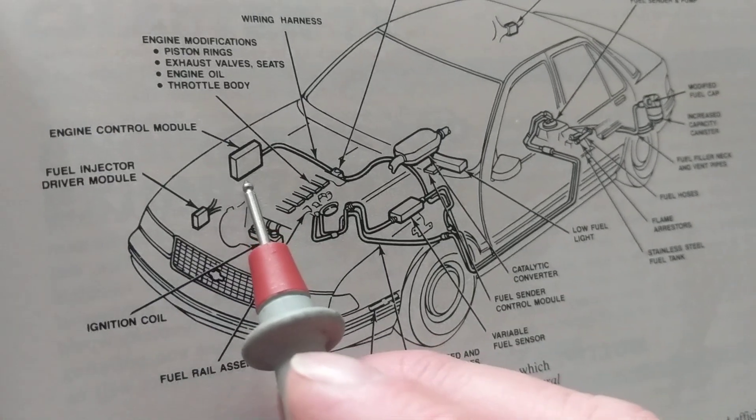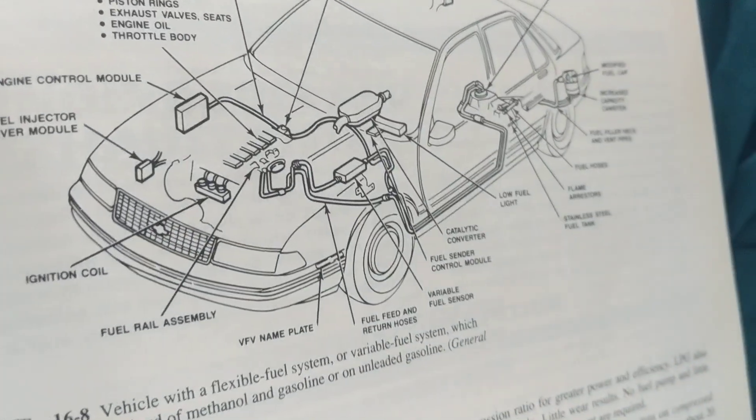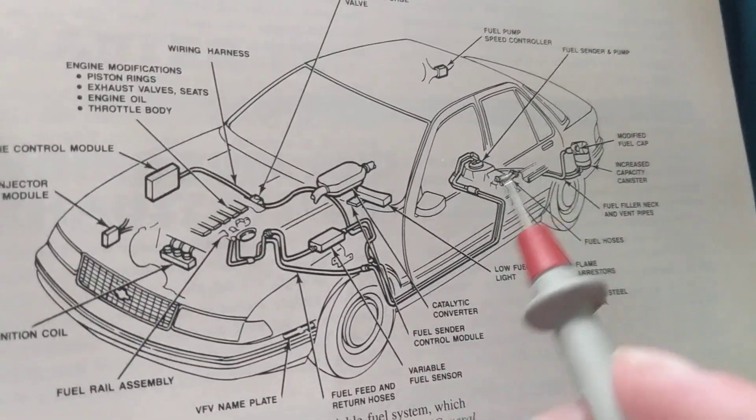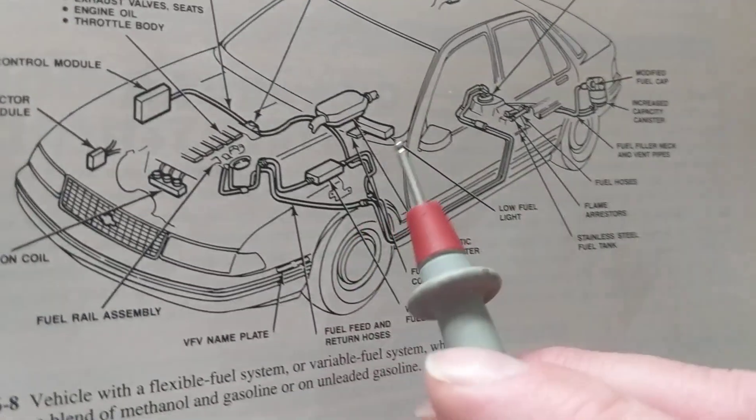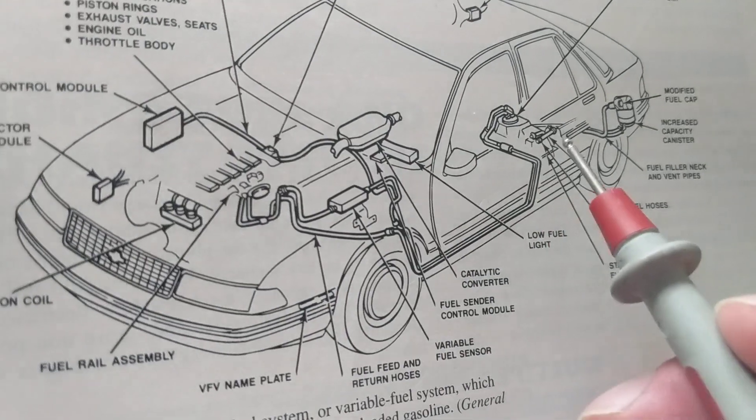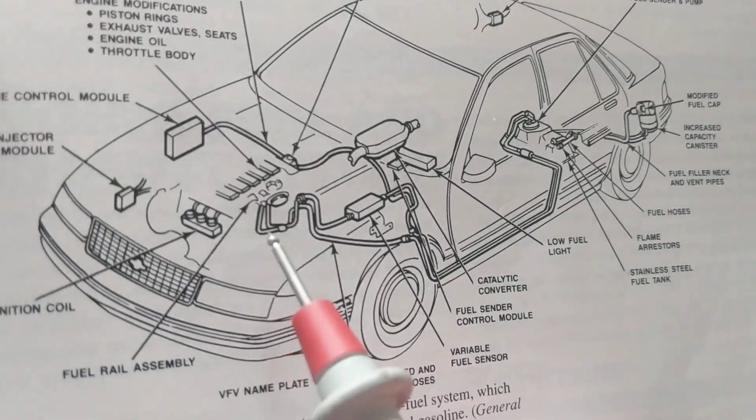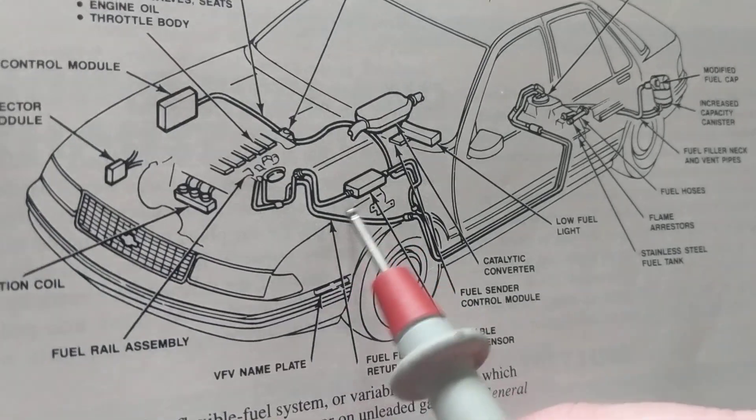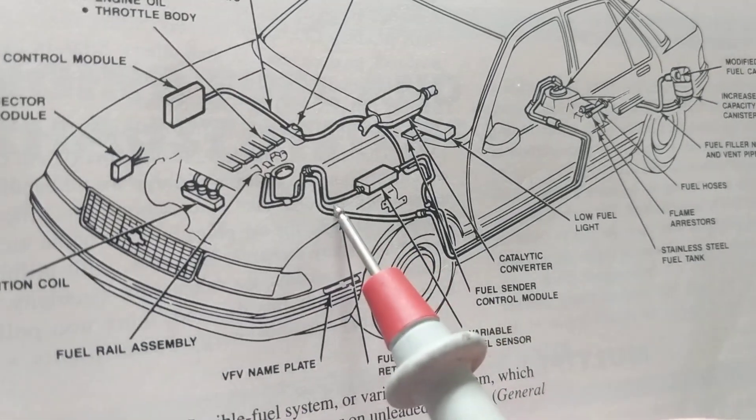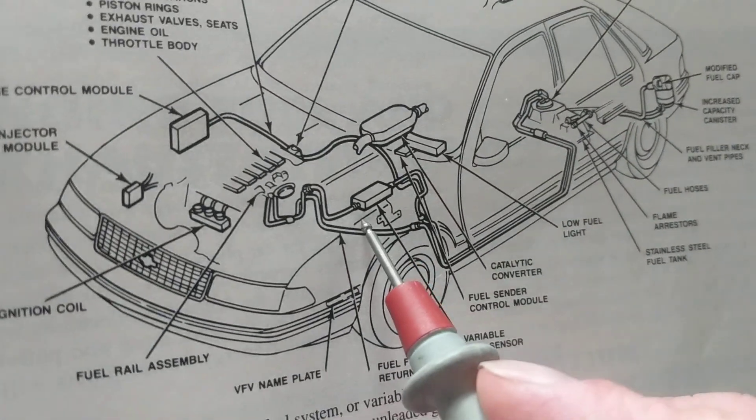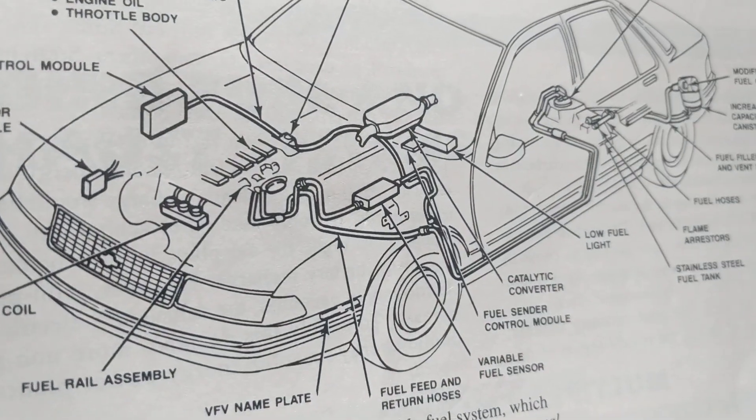But this PCM, usually you'll find it up here. It's the biggest module there is. Now, the other thing when I always discuss how to test for the fuel pump relay, I go to the best point that I can without trying to get access or going into the fuel tank, which is obviously where the fuel pump is. I'll show you a clearer picture. Therefore, the relays are here. Let's say this is the fuse box. The fuse box panel is here, then the relays would be here. That's easy access.